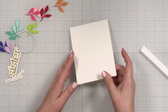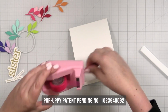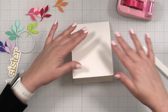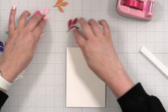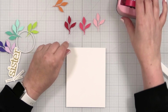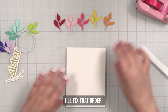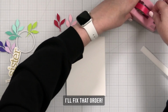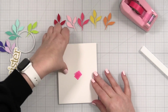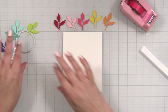Now I'm going to tape this down because this cardstock is so pop-uppy, right? That's a patented word. It's so pop-uppy that it needs to be flat for what I'm about to do. All right, there we go. So let's get our wreath back in order here: red into the pinks, into the yellows. See how we're working our way across the rainbow? I'm going to tape this down too. I don't want it to slip. I could put it on some grip mat, but I don't have the grip mat handy because I just had to wash some of it. It got pretty mucky.